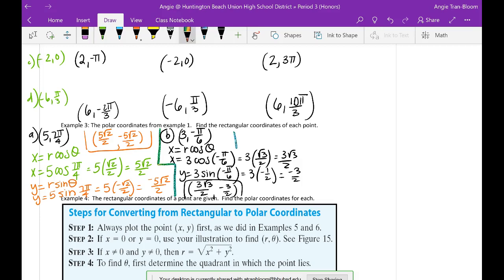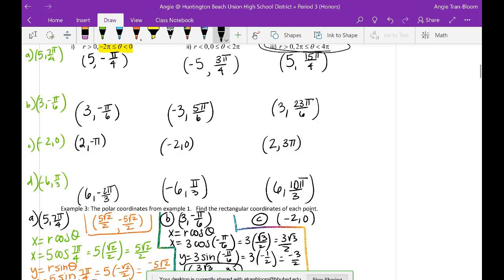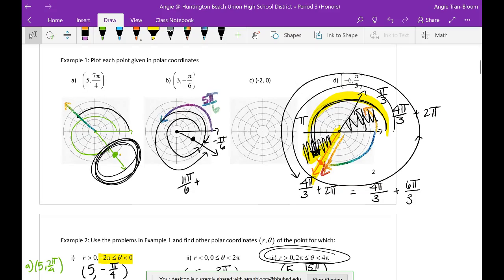All right, you have C and D, in that order. C was negative 2 comma 0, right? So let's look at the graph really quickly, which I did not graph because I erased it. Here we go. So that was angle 0 because the radius is negative. I'm going back here, so there's my dot. So here's the dot for C. This is in polar. By looking at it, what do you think? What would be the rectangular coordinate?